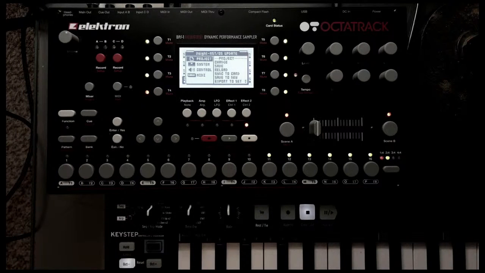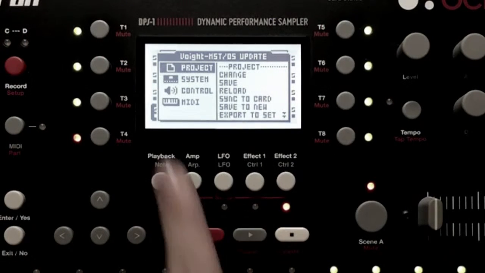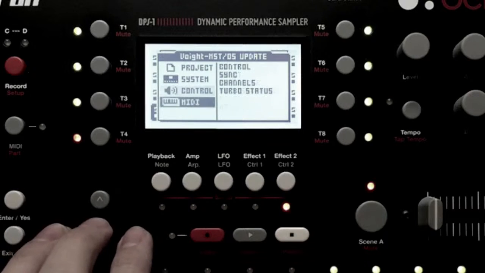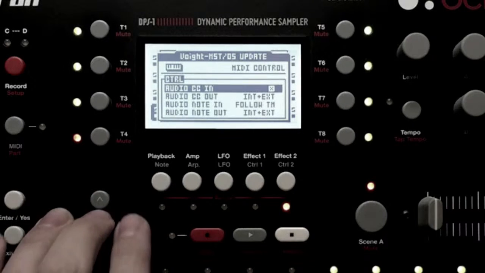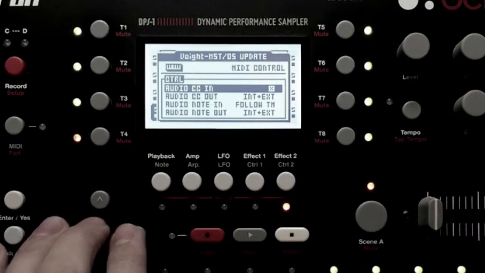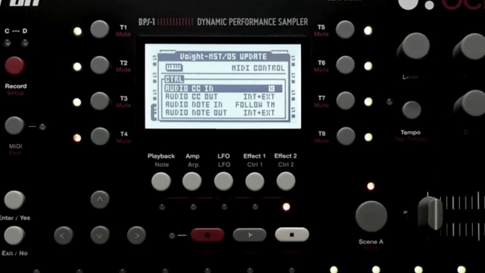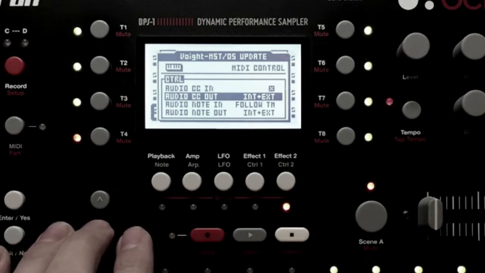And so the way you get to this and enable it is, here, let me show the screen again. Okay, so in our patch, if we go to MIDI control, we've got our CC in, so that means sending CC messages to control the knobs. You can turn that off or on if you want.